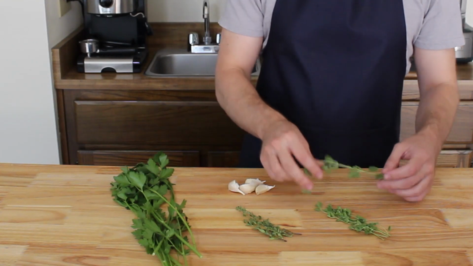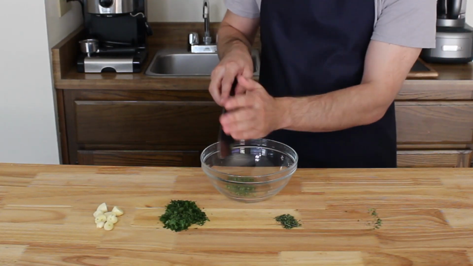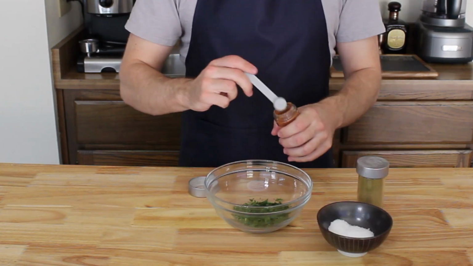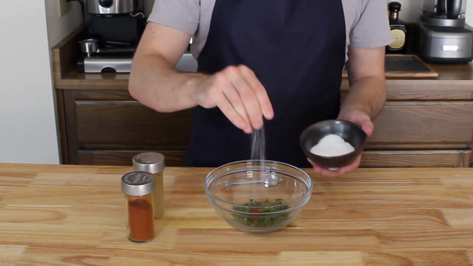While the veggies are roasting, we can prepare some of our herbs and spices that will be added in later. Finally, chop 4 sprigs of thyme leaves, 2 to 3 sprigs of oregano, and a 1/4 cup of fresh parsley. Then add in half a teaspoon of paprika, half a teaspoon of cumin, and a 1/4 teaspoon of kosher salt.